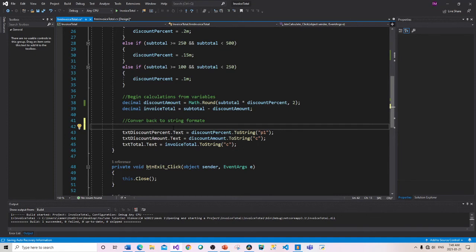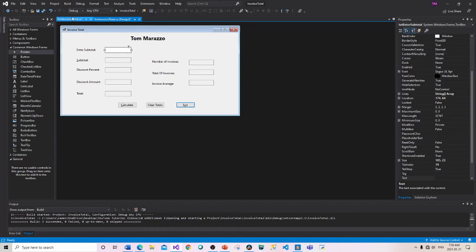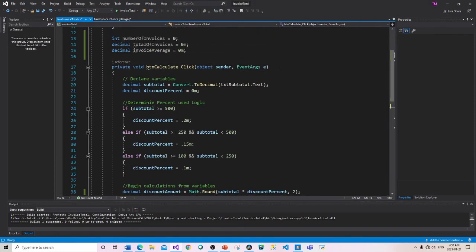And let me actually go to the top here because I'm in a situation where we've got the enter subtotal and we have enter total. And so because of that issue that I just didn't notice, I've got to go back up here and make an actual change.